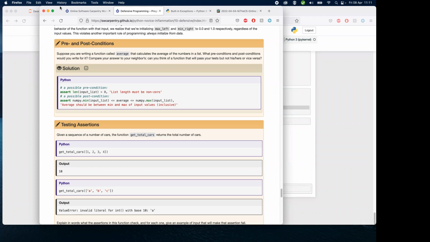A possible postcondition is assert that numpy.min of the input list should be smaller than or equal to the average, which should be smaller than or equal to the maximum of the input list. So the average should be between the minimum and maximum of the input values inclusive. So those are possible pre and postconditions, but you might have others as well.